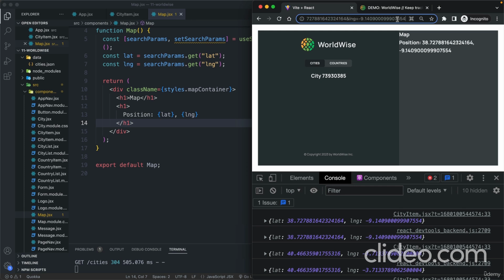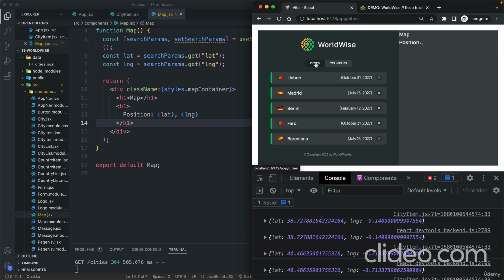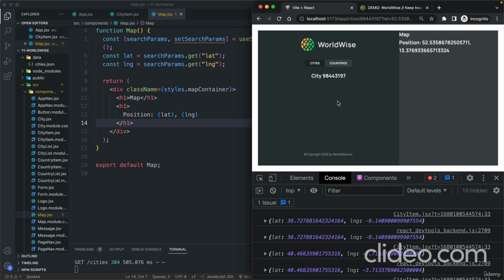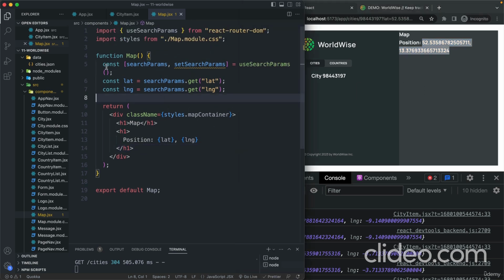And so basically with this, by clicking on one of these links in the list, we successfully share the state, so in this case the position state, with our entire application. So with every component that wants to access it. So now I clicked on this one, and then the position changed here to this one. And we can, of course, now use this in many different components.